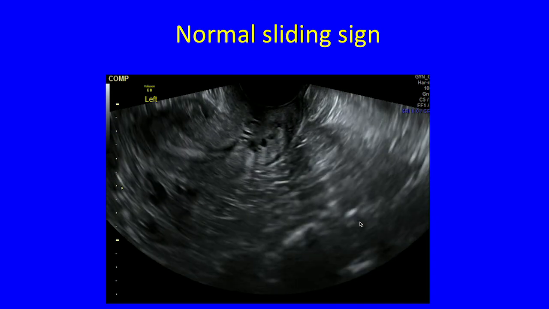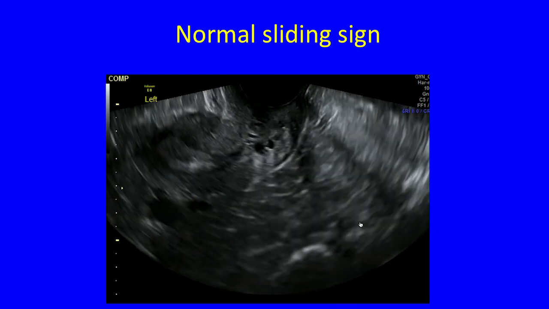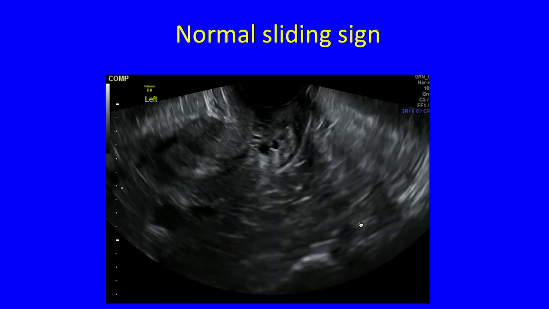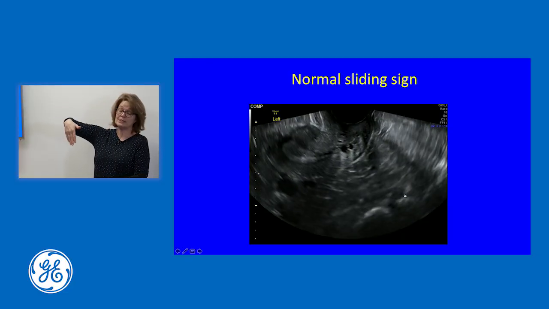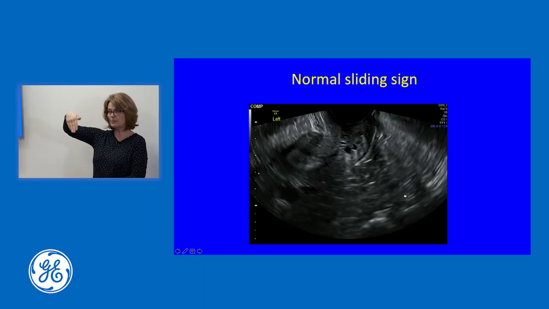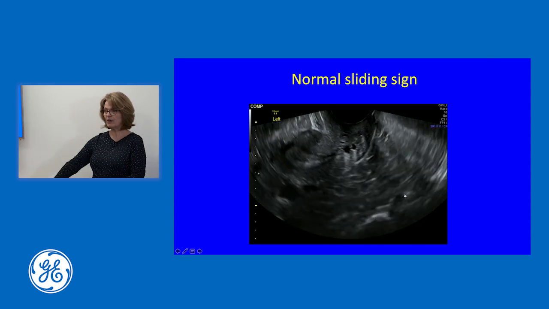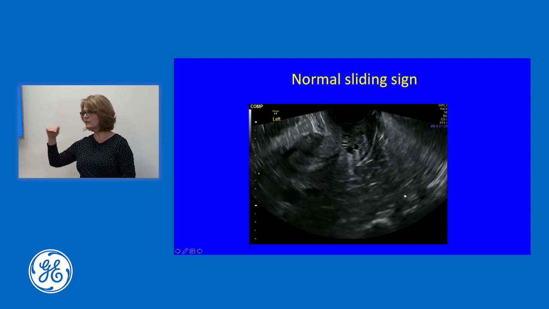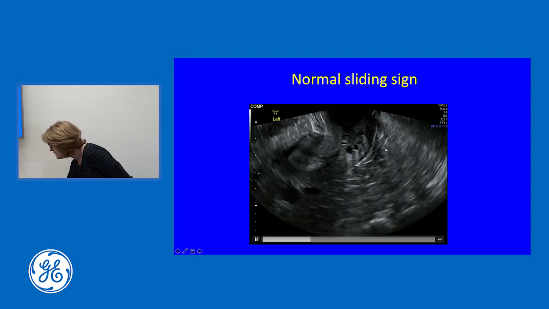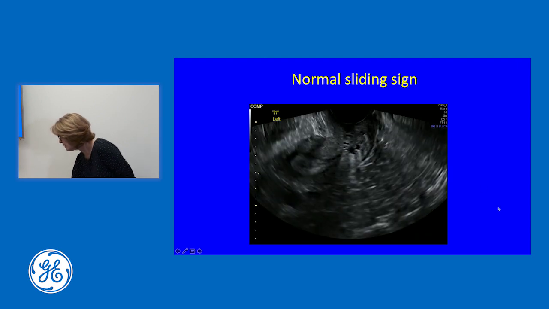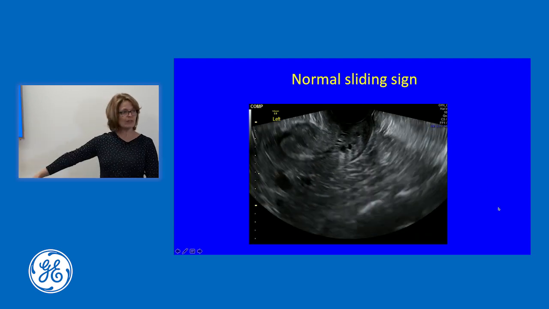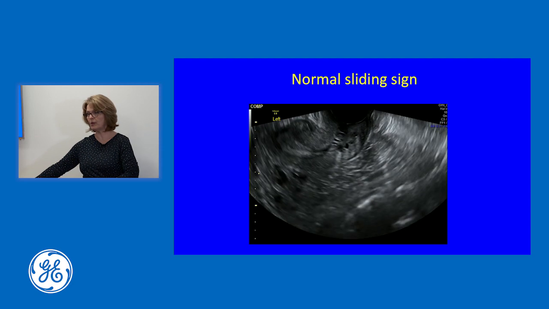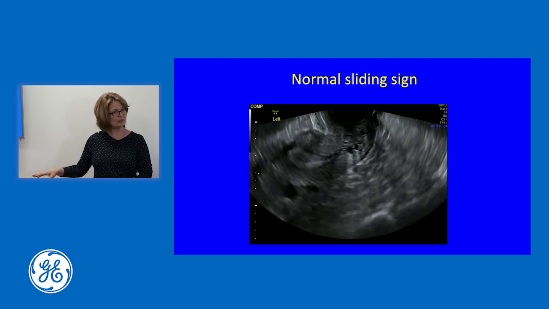When you are looking at somebody with pelvic pain, or anybody for that matter, you should always judge the sliding sign, and it's ever so easy to do. All you do is you have your probe in the anterior fornix, and you very gently press your probe in and out. I never hurt people when I'm scanning. You have to encourage them to let their legs go nice and floppy, but then just very, very gently. And you can see that the bowel and the uterus move very smoothly against one another. So if they have that, they're very unlikely to have endometriosis. You have to look a little bit more carefully, but that's a great sign, a great starter.